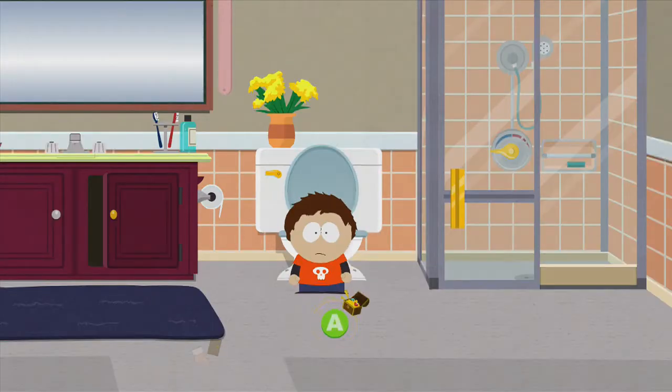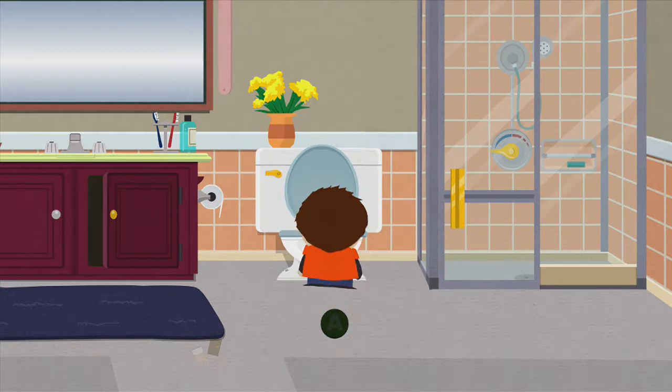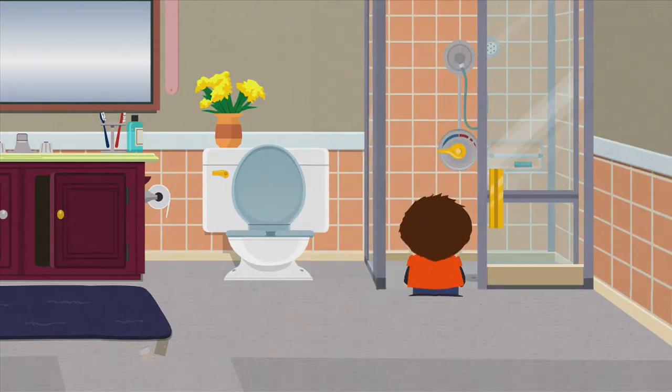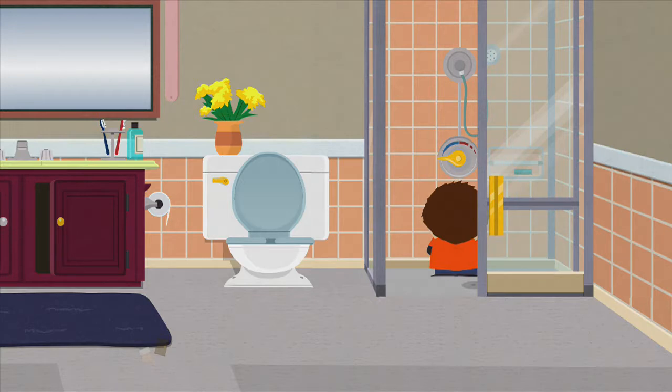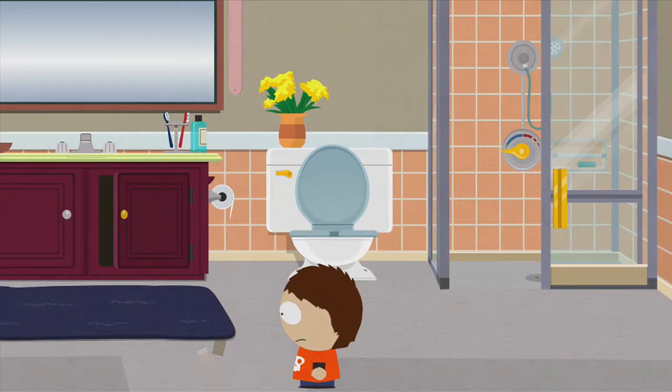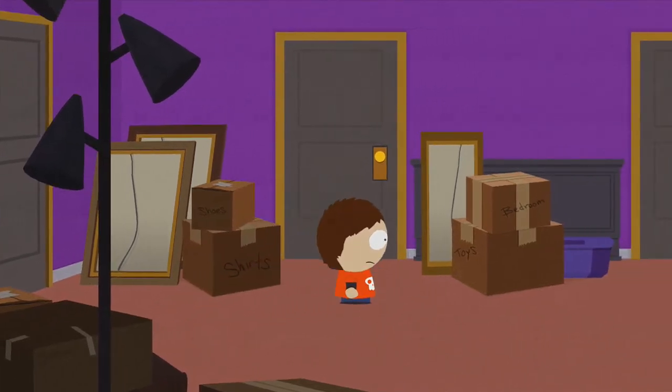And apparently you can take a crap on here. That's kind of funny. Shit nugget. That's hilarious. Let's see if we can take a shower. Yeah, let's just stand in there with our clothes on. Let's get out of there. Let's go. I've already checked that room there.